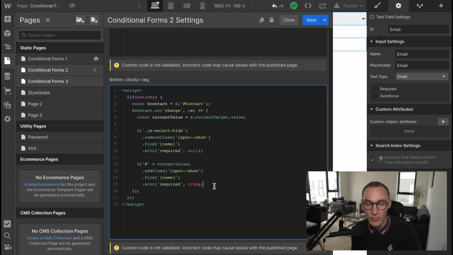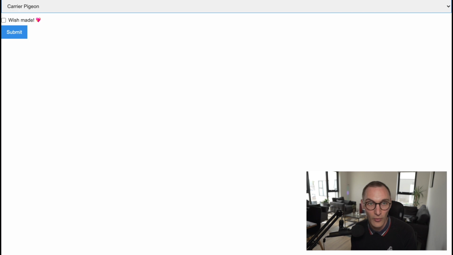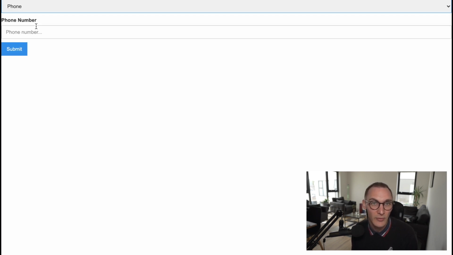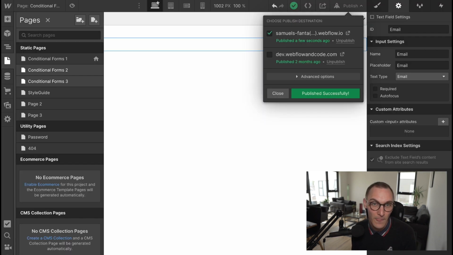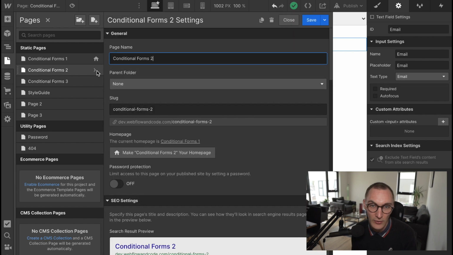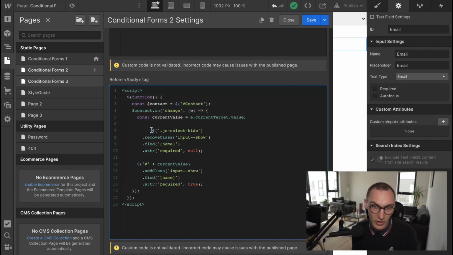Now, the problem is that if the user selects another element, another value, then we're not removing this from the user's form. In fact, let's just show that. I'm going to cut that. We're not removing it from the user's form. So we go back here and refresh. We select phone, then we select email. You'll see it keeps adding. That's a problem, and we need to remove that. So jumping back into our JavaScript code here, paste in what I just cut.